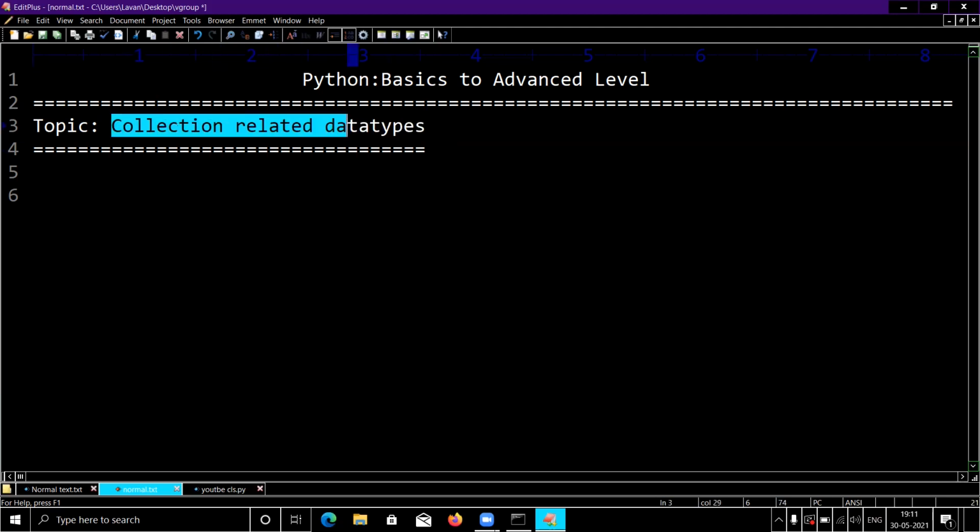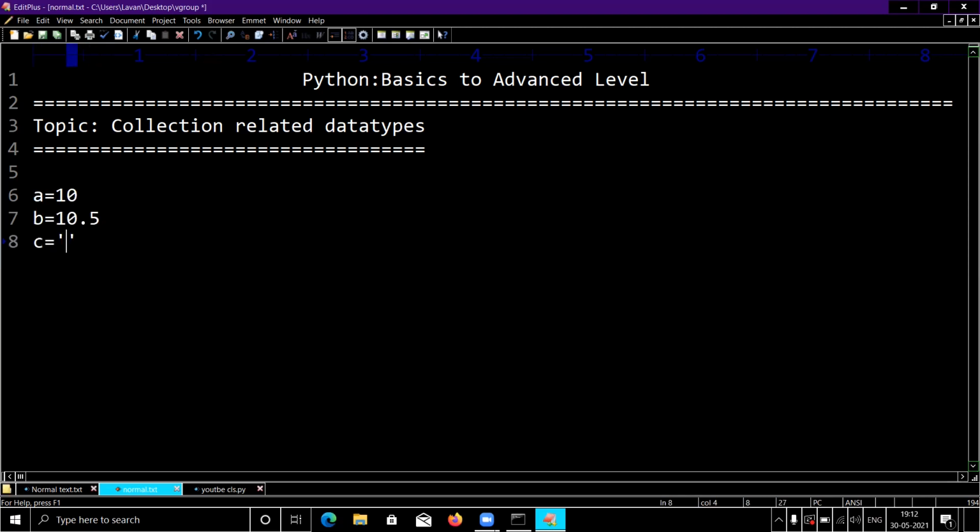What exactly does it mean? Let me take some examples. A equals 10, B equals 10.5, and C equals, within single quotes, 'Winky'. If we look here, the A variable stores 10, which means it is a single value.